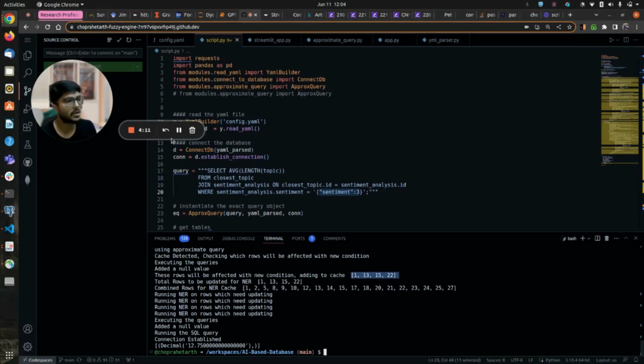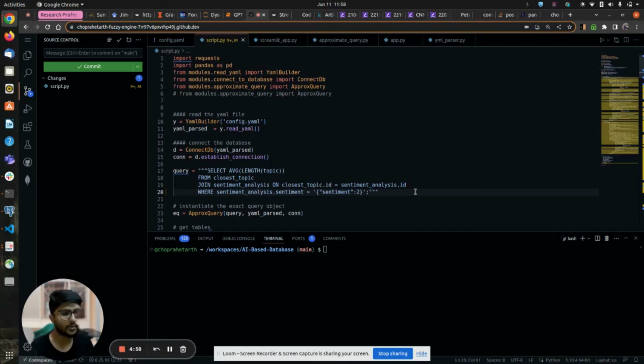So that's overall the concept of approximate queries. I've not added the stratified sampling or the other sampling conditions in this, for the lack of time, perhaps. But maybe once I have clean code for this and a UI built around it, I will work on that as well. I'm going to show you a quick walkthrough of how I'm going about the approximate query. I don't have a UI for this because the code is a little too messy right now, and it'll take me a while to clean it and wrap it in a nice UI. But that's not a big concern. At least I have a working model with me.